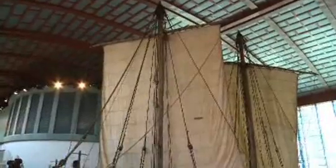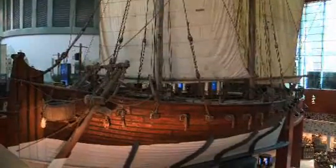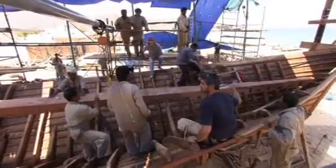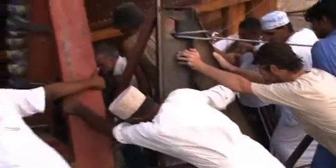A high-tech berth for this most traditional of ships, a faithful reconstruction of a 9th century trading dhow built using traditional techniques. On a beach near Muscat, every plank was sewn together with coconut fibre rope. From laying the first planks to hauling the ship into the sea to launch her took a year of hard work by an international team.